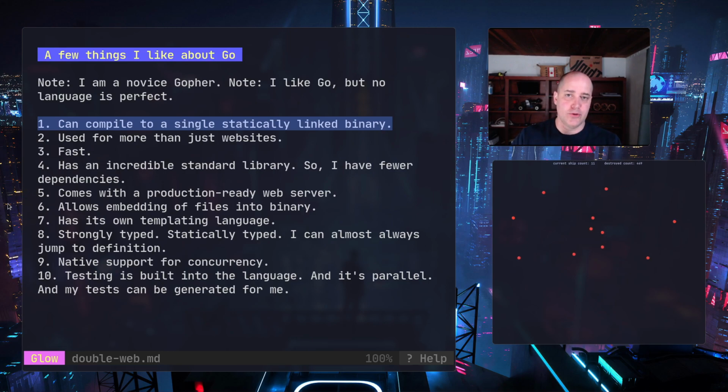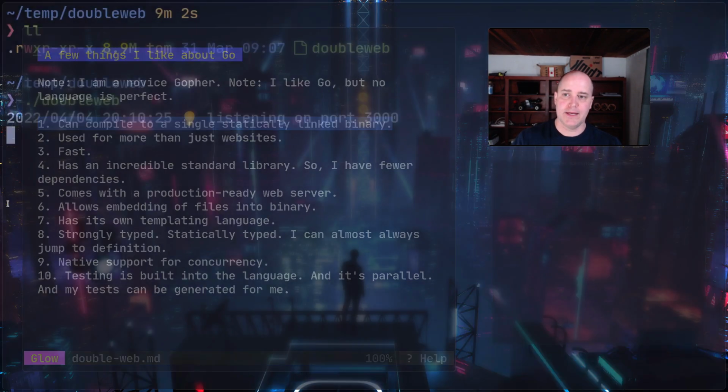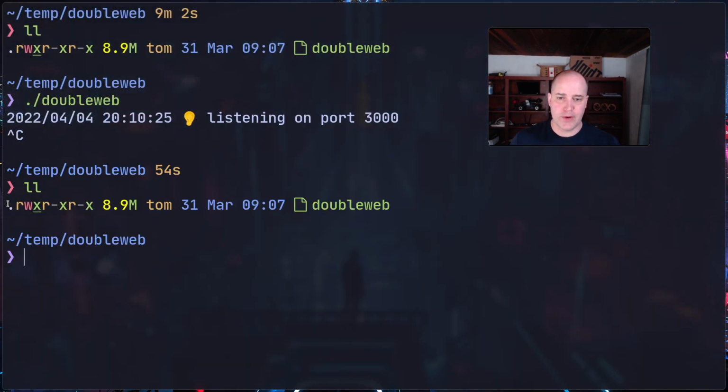So imagine you're doing this in PHP. If I was doing this, what would I have instead of just this binary? Well, I'd have to have the PHP interpreter on my system. I would have to have probably Nginx sitting in front of it. So you have PHP FPM, or Ruby, you'd probably have Puma sitting in front of it. JavaScript, you're going to have something else. All I've got here is a static binary. The system I'm running this on doesn't even have to know it's a Go binary.